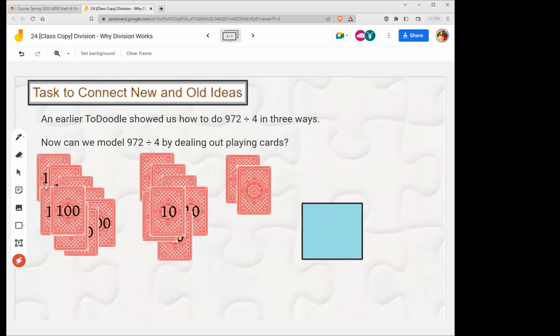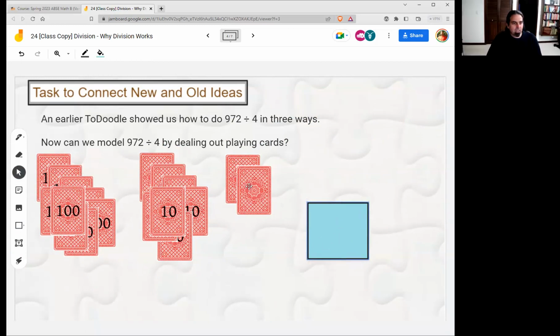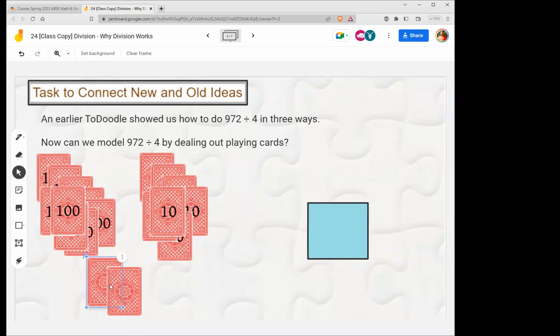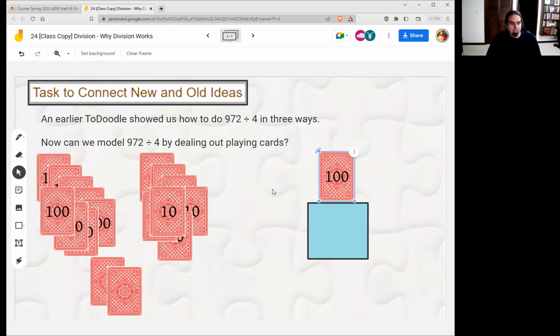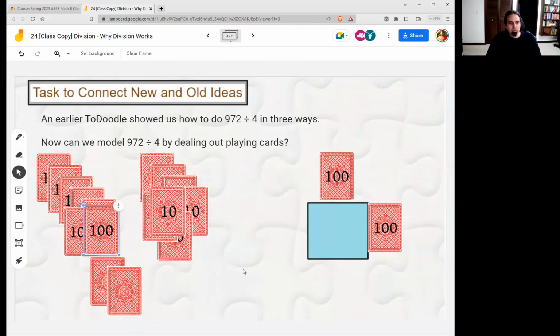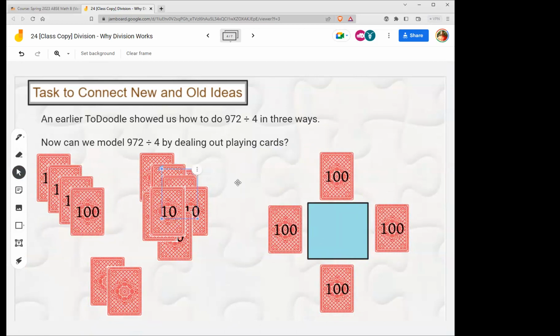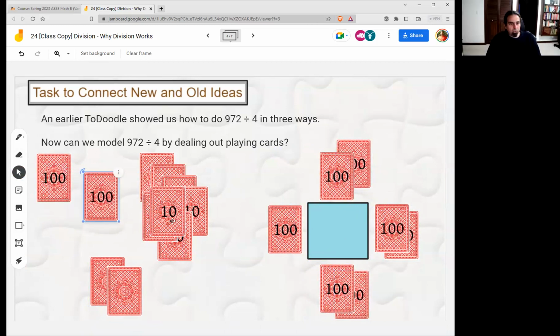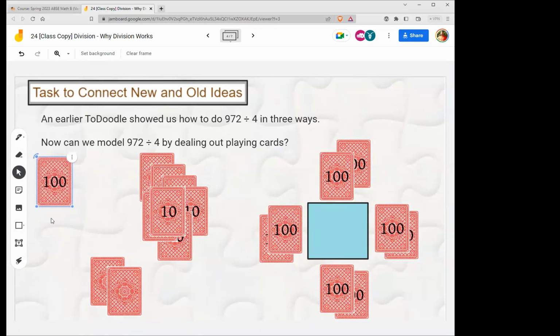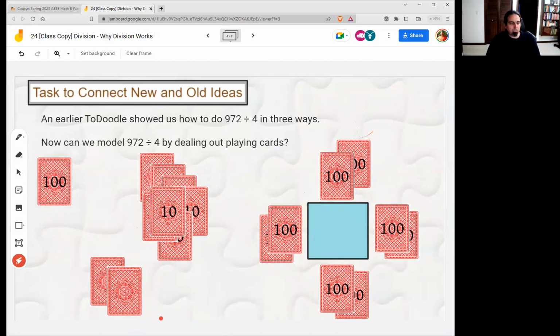Now I want to deal it out to the table. I'm going to move my 2 kind of out of the way. Everyone ready? Yeah. So everyone gets 100. Let's start with the big numbers. Can I go around again with hundreds? Yeah, everyone gets another 100. Can I go around a third time with hundreds? No, I only have 100. So this person could get one, but no one else would.